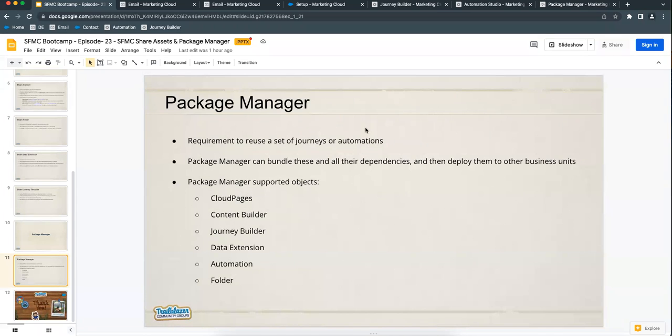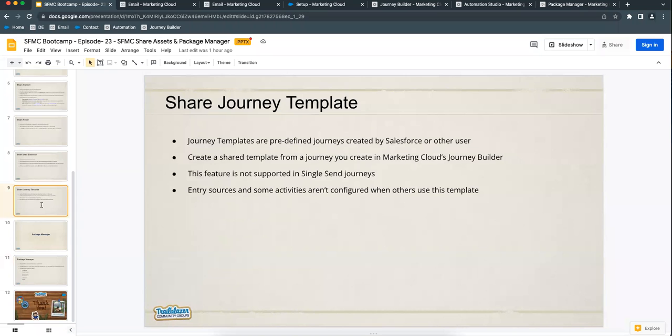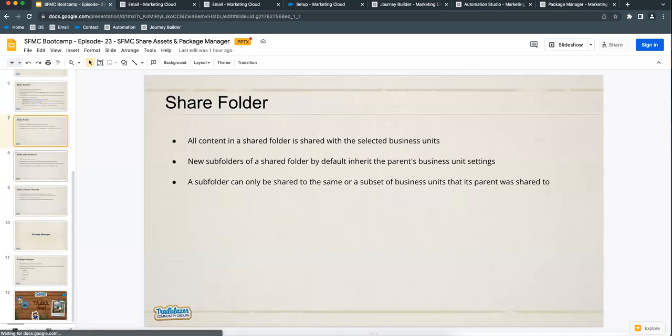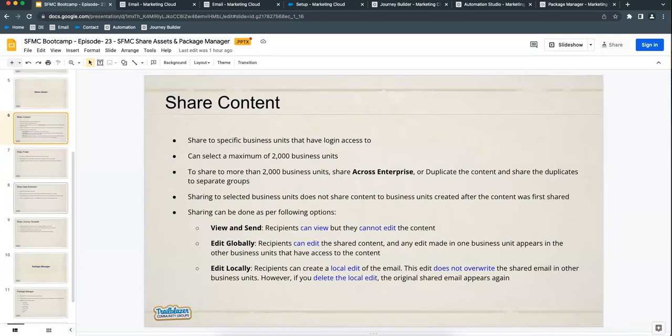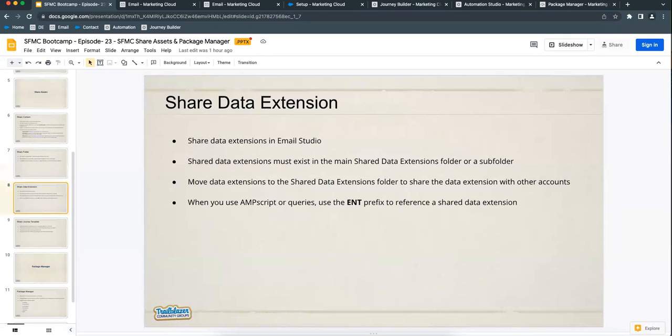Okay, there's a question in the chat box. Can we share from one marketing cloud account to another marketing cloud account? Both are two different accounts. So definitely the options that we saw, individual sharing of content, folder, all of these cannot be shared across accounts because these work across BUs.